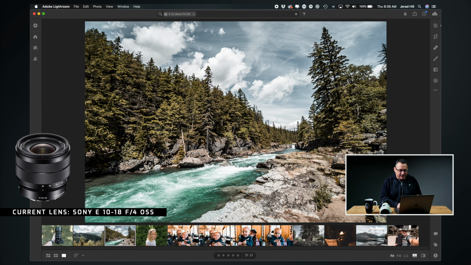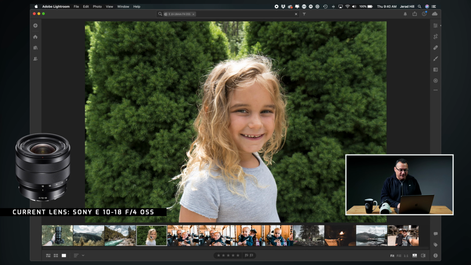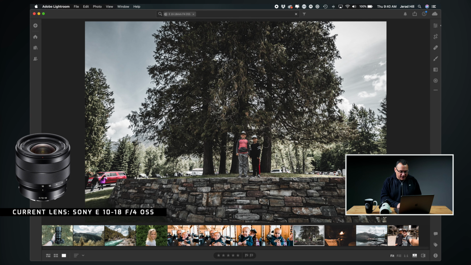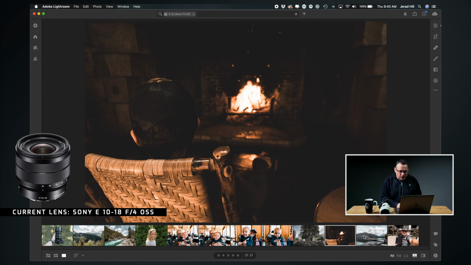This lens does a great job, and I typically would throw it on my A6400, probably A6500 at the time. Here's a portrait of my other daughter when she was much younger, which was really only just a little over a year ago. There are just a few random photos in here. This one's a little dark, but it was in a dark room.